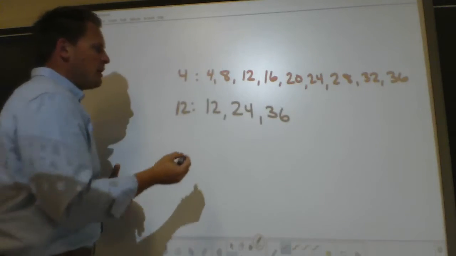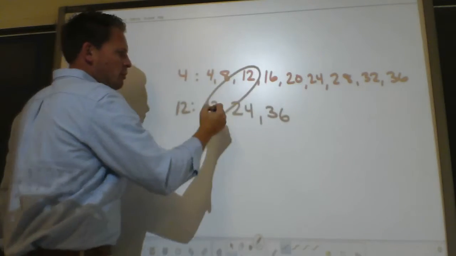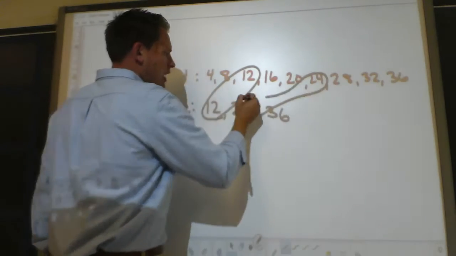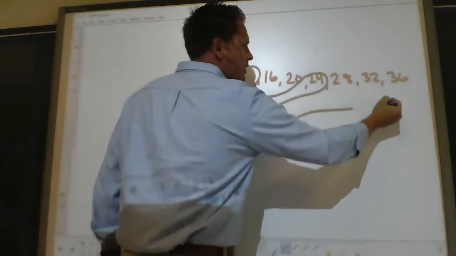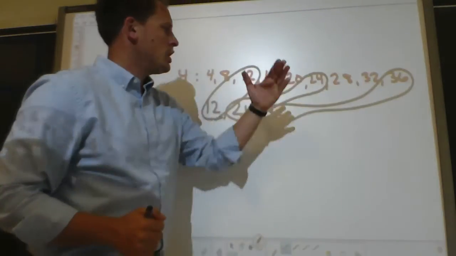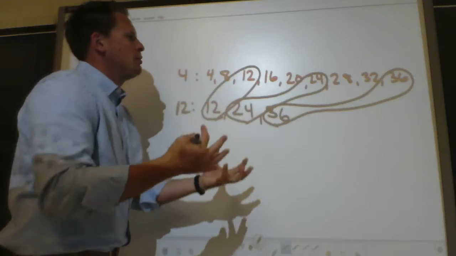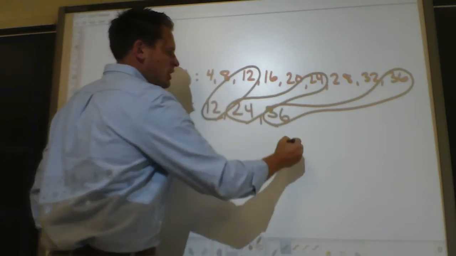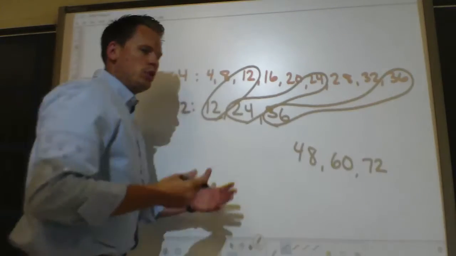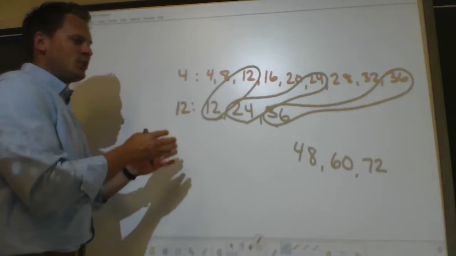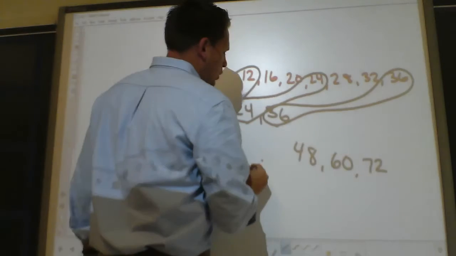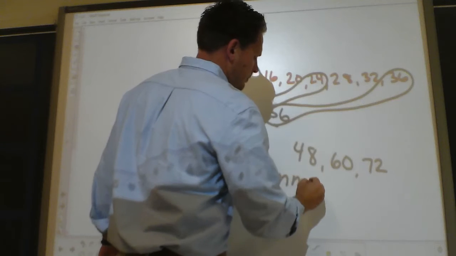If I were to just count by 12s, I would get 12 as a common multiple, our least common multiple. Another 12. 12 plus 12 is 24. It's our next common multiple. Our next one is going to be 36. Do I have to start listing more 4s, or should I just start counting by 12? So what would be the next common multiple? Hopefully you said 48, and then 60, and then 72. Once you've found the least common multiple, start counting or finding multiples of that number, and that's going to be your common multiples.